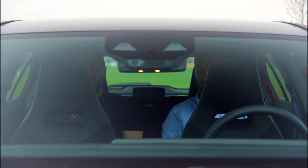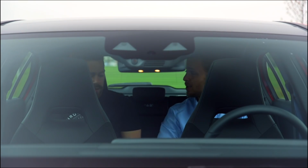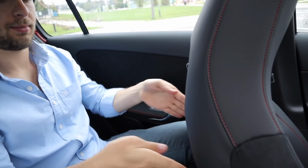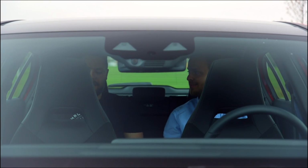Okay. Honestly, not that bad at all. It's actually not that bad, you know? Not nearly as soft as the Golf R. Headroom is fine. These aren't heated, but yeah, this is totally fine. Really nice. Those ones are memory seats as well, by the way. Although it's a $450 upgrade to get the passenger seat as a memory seat too. $450. How much do you love your spouse? Not enough. Can I drive this now?